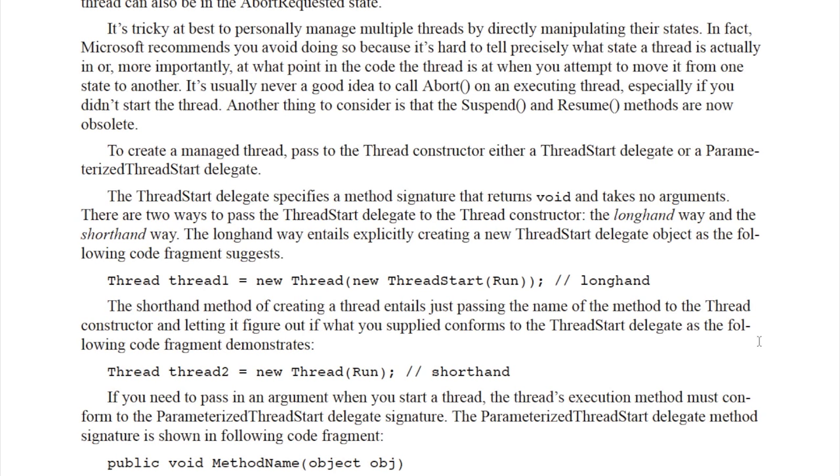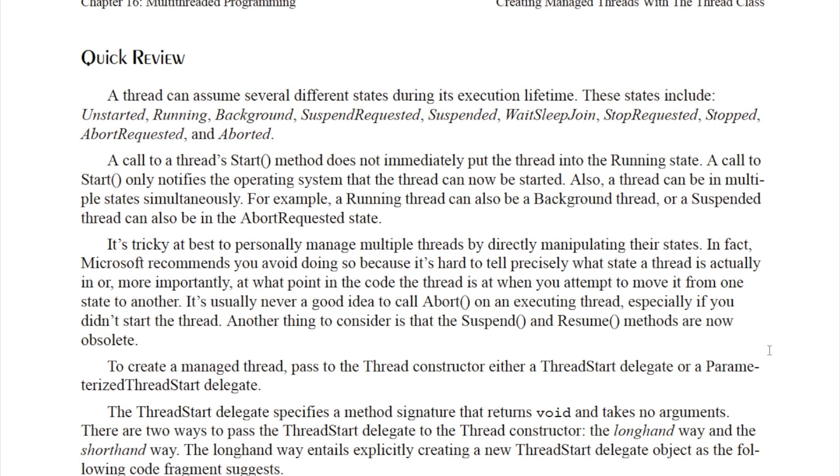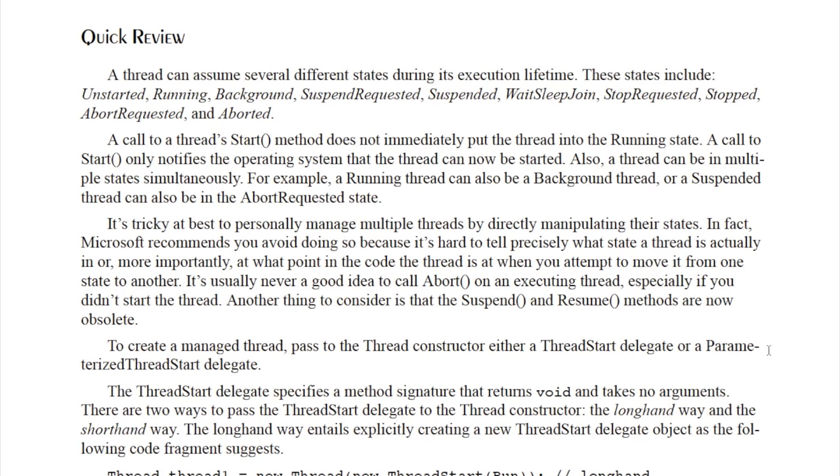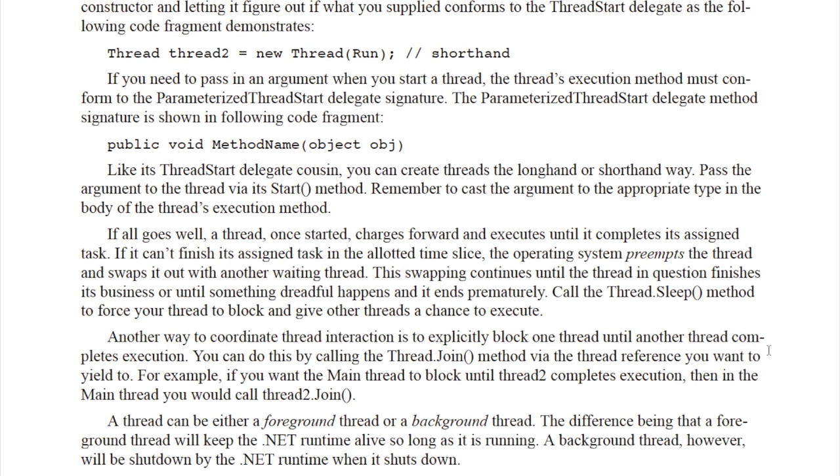Don't try to overmanage your thread. Create the thread, stop or start the thread, and let it run. Really, I think you're probably trying to manage it too closely, because there's no really telling where that thread is in terms of state and code execution.